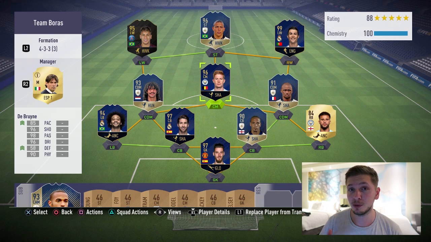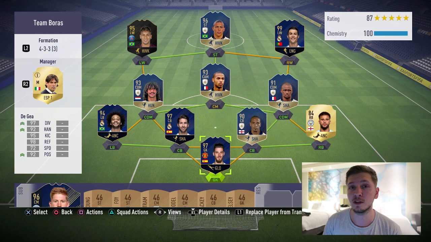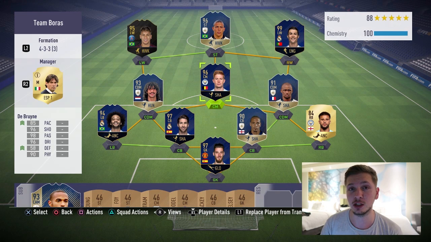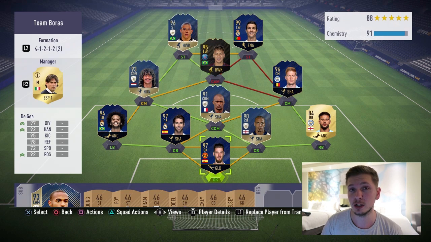First of all, if we play with Henry from the start, we switch to the 4-2-3-1 with Henry to the right, and if we started with De Bruyne, we switched to the Diamond 4-1-2-1-2 with De Bruyne playing as RCM. But we're gonna start here with the Diamond 4-1-2-1-2 and we have De Gea in the goal.